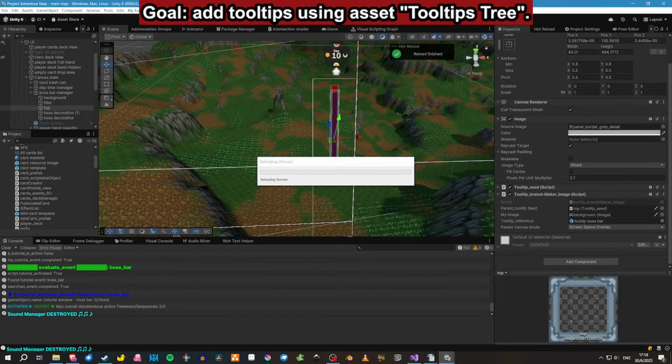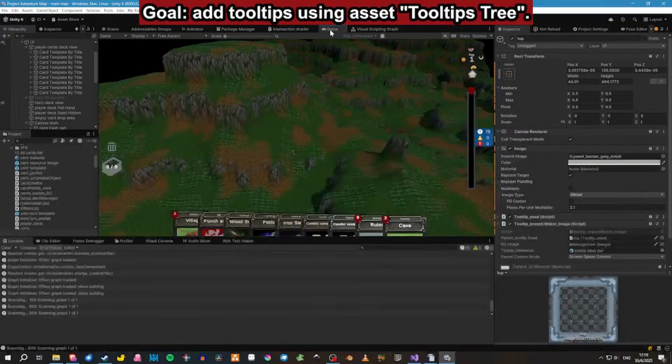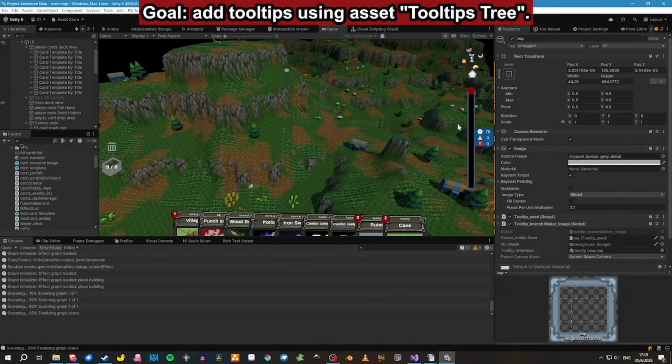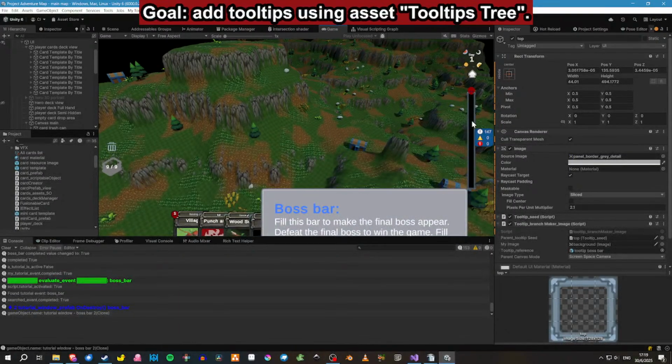Let's see. Okay, so let's see the tooltip. No, all right. But why do I see it there?